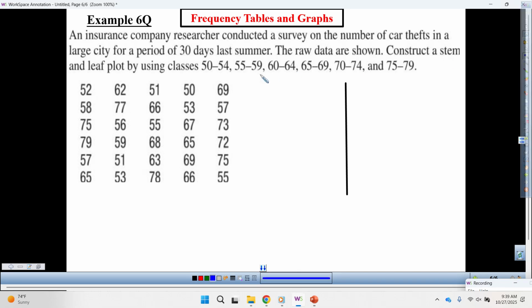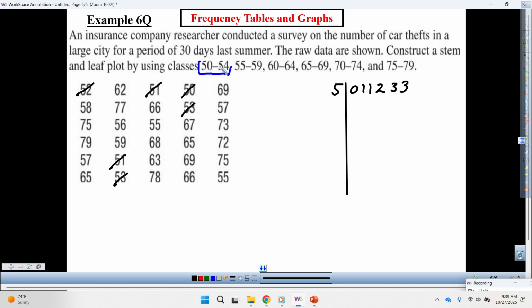What would be the smallest class? From 50 to what? 54. So you would start it like this. 5. And then you're going to scan your data. Look up, please. You're going to miss it. So from 50 to 54, we have 1. Where else? 2. Anything else? 3, 4, 5. Anything else? That's it, right? So I'm going to start with 50, right there, 50. 51, there's 2 of them. 52, there's 1 of them. And 53, there's 2 of them.